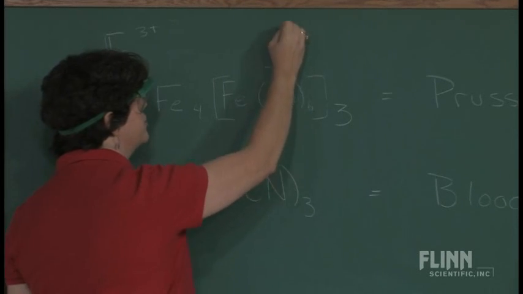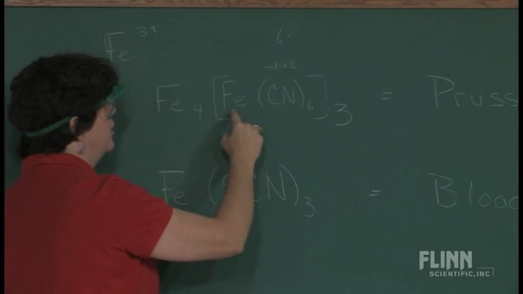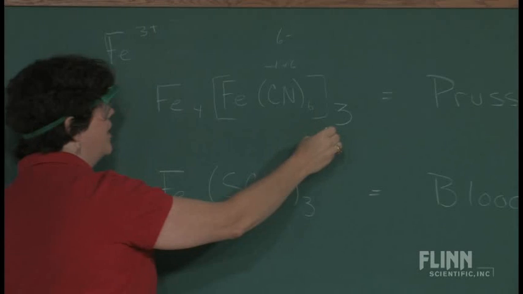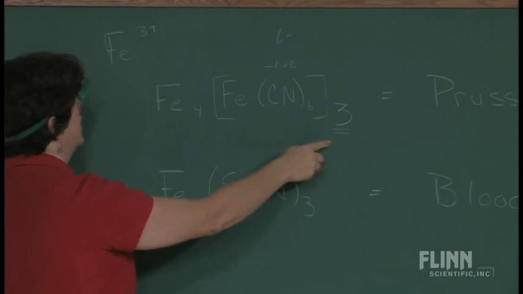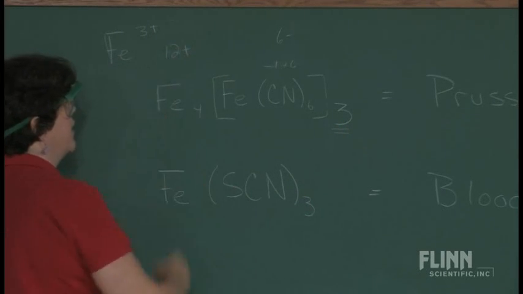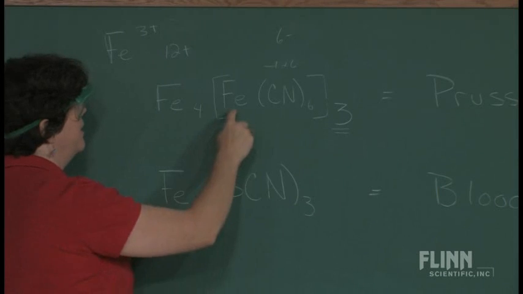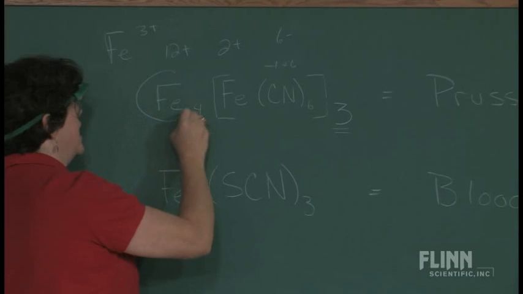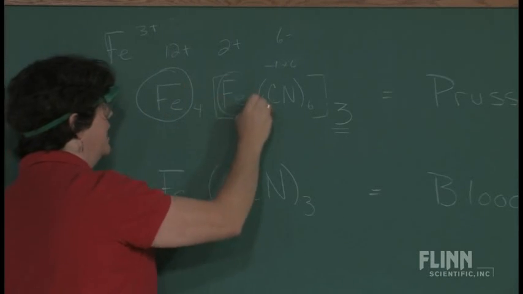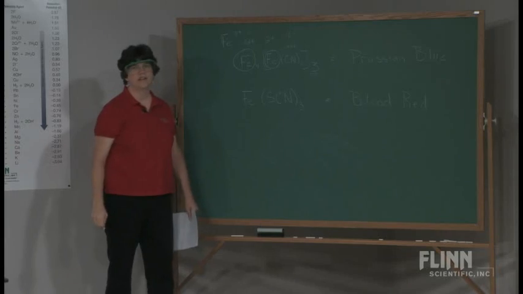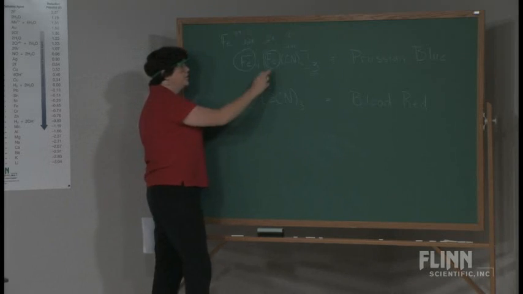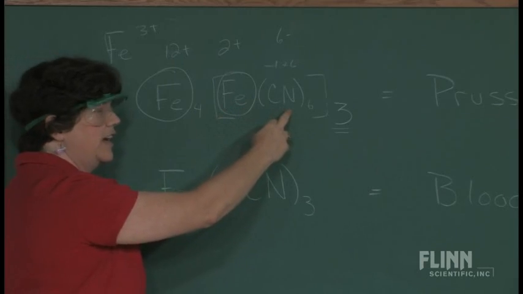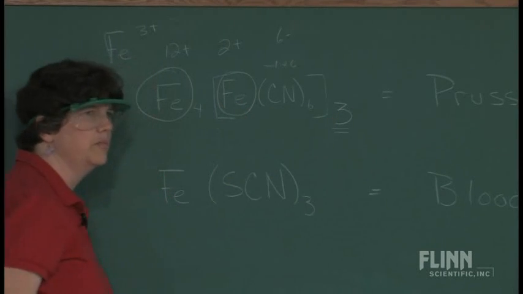There are six of them, so that's six minuses. We have an iron in here. And the total of three of those has to cancel the twelve pluses from the iron over here. That makes this iron in the two plus state. So what we have is we have a three plus iron and a two plus iron in the same compound. And this two plus iron or ferrous ion attached to our six cyanides makes that complex ion, which gives us the Prussian blue.